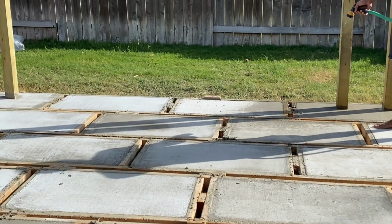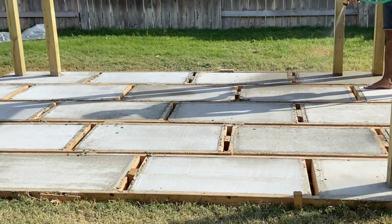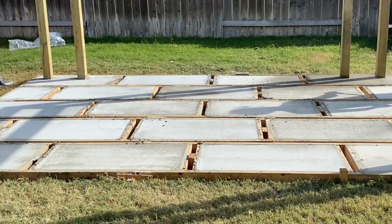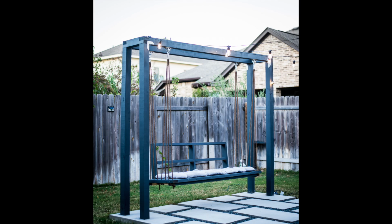It was our first time working with concrete and we were pretty impressed with the end result. So this is how we transformed our backyard.